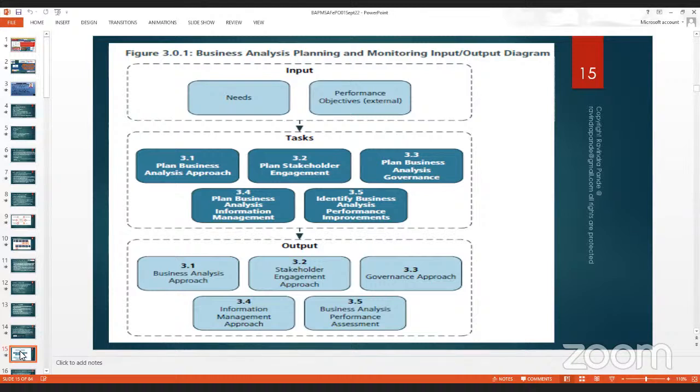The fourth point here in the tasks or processes of plan business analysis is information management. Now, when I talk about archival of artifacts, these artifacts are normally archived on a cloud or a storage like Google Drive or your organizational storage, and they have a specific folder for you where a number of such recordings can be uploaded and stored. And if you understand, even Zoom does that uploading for you.